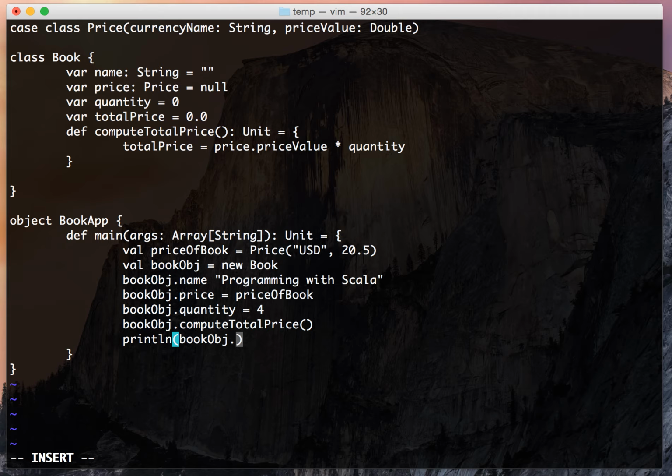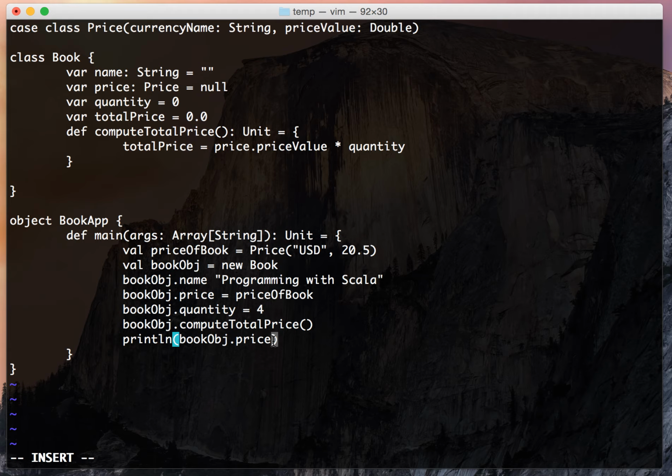If you want to address that field, I need to first write my main class object name, and then the object name of the case class, which for me is price. That's the field. You see price over here. So that's where I did the setting here. Okay, price, not the price of book, because I assigned the value.